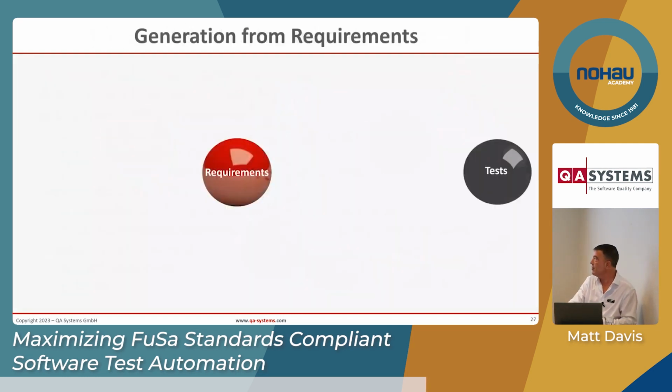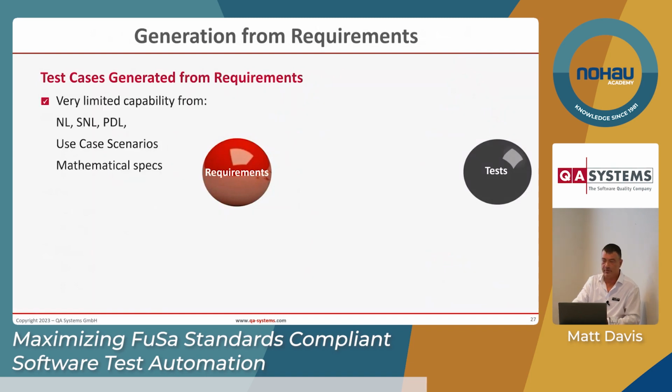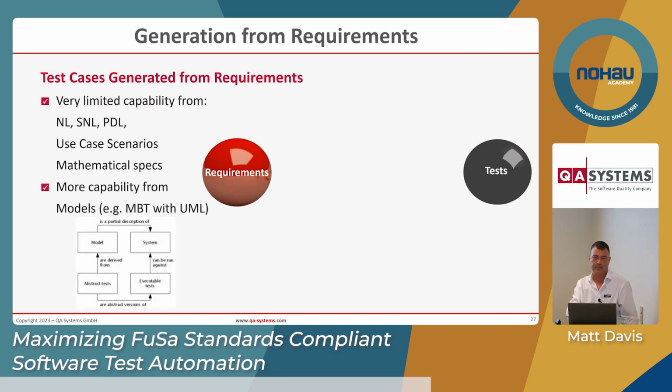Well, you can either choose from requirements, and test cases generated from requirements basically need good requirements. You cannot write, it does what it should do. However, the problems with natural language and even structured natural language or use case scenarios, mathematical specifications is very hard to program from those. What most people use is models. Yep, because pictures are great, say 1,000 words. The majority of the models are based off some variant of UML. Models are very good at defining requirements and generating code.